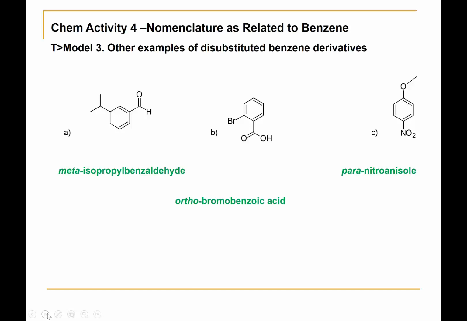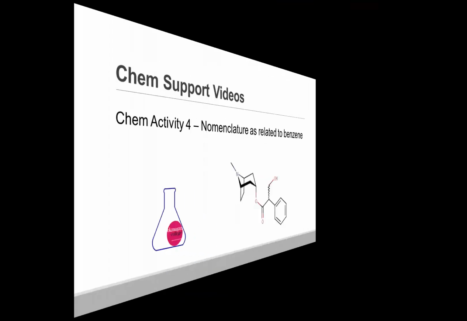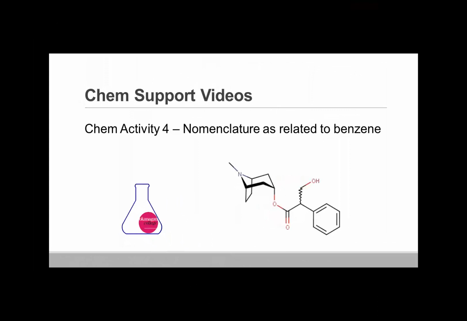Now don't worry about the fact that you might be given two substituents where both of them have a proper trivial name. We're not going to look at complex examples. Rather, I just want you to know some typical examples of how we go about naming benzene compounds. I hope you have found this video to be of help and will assist you in working with benzene compounds throughout the next couple of weeks.